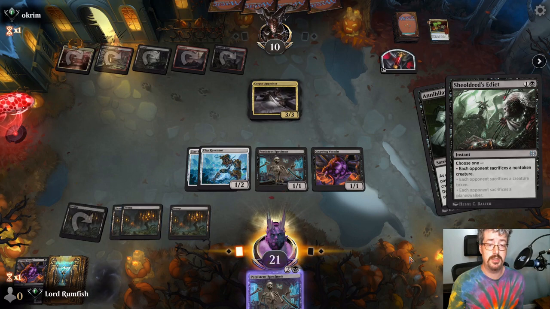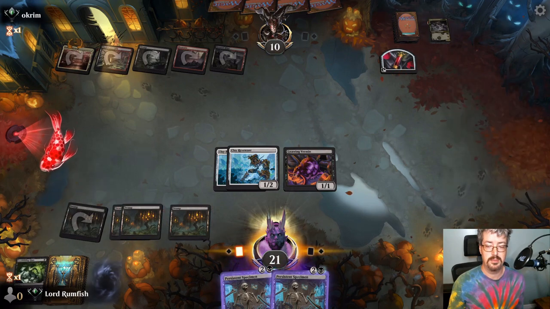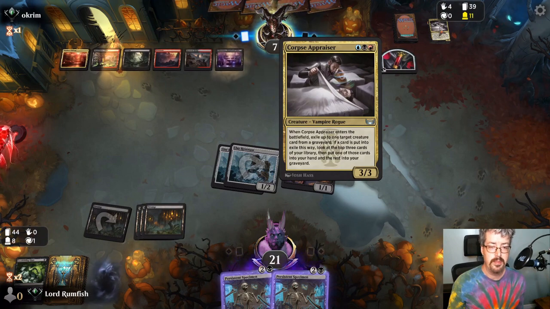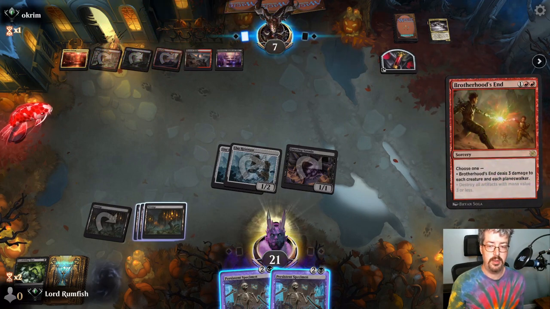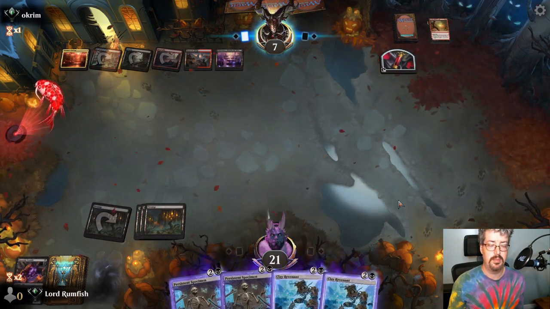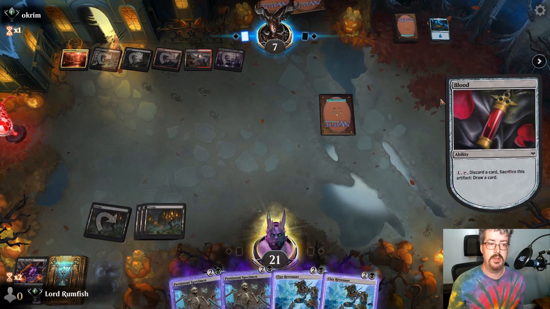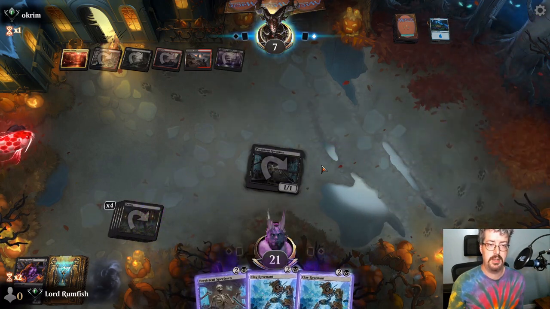Sacrifice a non-token creature. Sure. And we'll save the activation for if they try to target something in my graveyard. Yeah, Corpse Appraiser targets, Graveyard Trespasser targets. Okay, 3 damage to each creature and each Planeswalker. You got it. Use your blood token, discard an island. Alright, let's get the Persistent Specimen back out there.